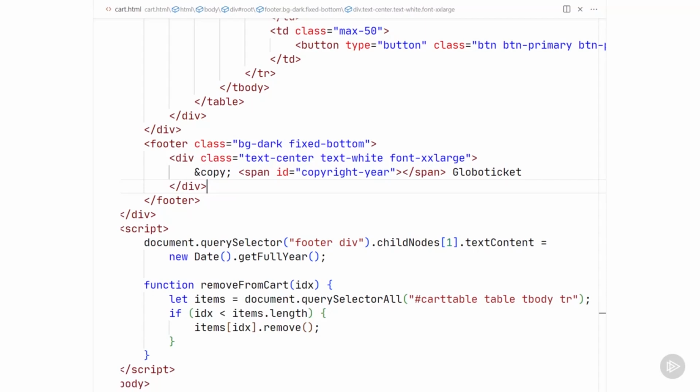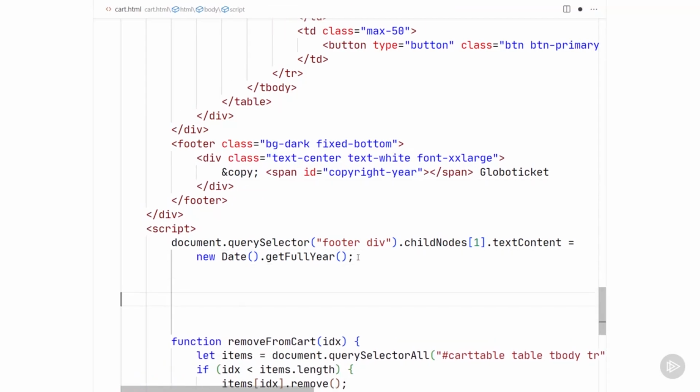In our footer, we have the copyright notice, and we also have Globoticket, the brand name. This could be turned into a link, and we do that by showcasing a few of the things we've already learned. We first remove the Globoticket text node, and then we add a link in its place. And I'm happy to do that here in our code. So maybe here in between. And here's what we could do.